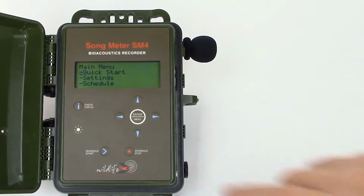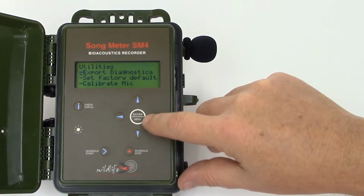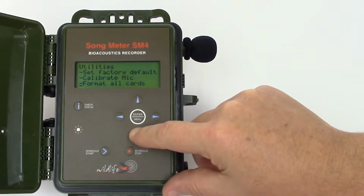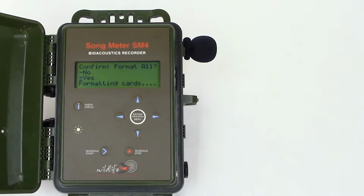I'll scroll to the Utilities menu, press the right arrow button to enter Utilities. I'll scroll down to Format All Cards and confirm the operation. This will initialize all memory cards currently inserted into the SM4.